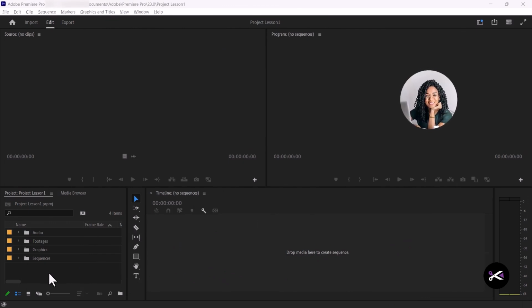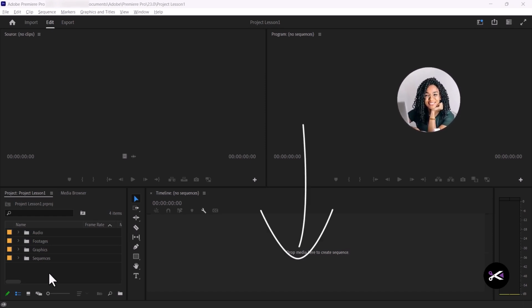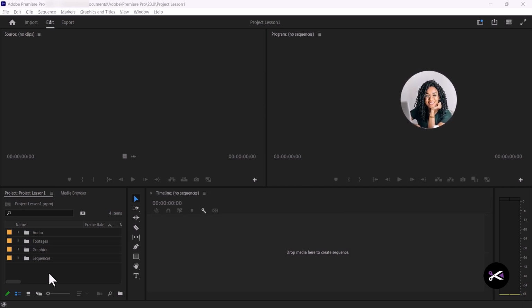Now that you've got the hang of setting up your project and navigating the interface, it's time to roll up our sleeves and dive into one of the most exciting parts of video editing: cutting and organizing footage in the timeline. Before we jump into the steps, I want to point out something really important about editing. Whether you're putting together a commercial, a YouTube vlog, or a film scene, your ultimate goal is to tell a logical and emotionally impactful story.